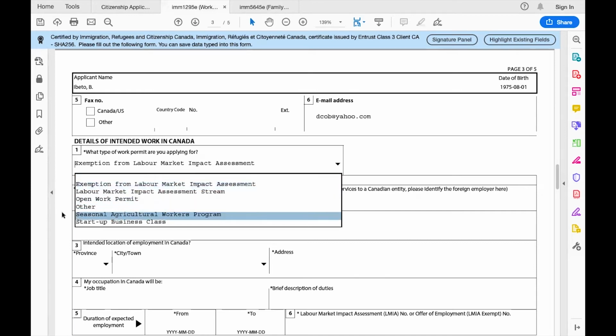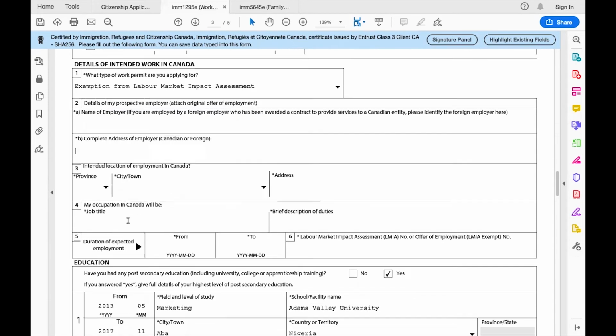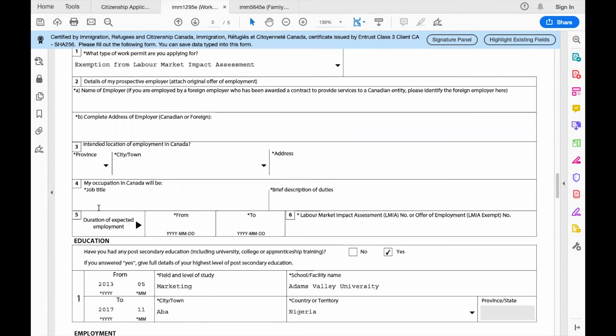And that is how you choose what you want. If you choose any option on here, because it's going to fall under a specific work permit, you're going to provide the name of the employer, the address, and all this good information down to number 5.